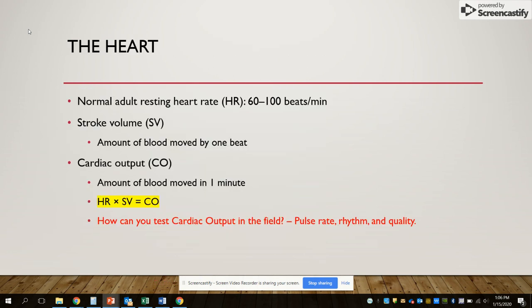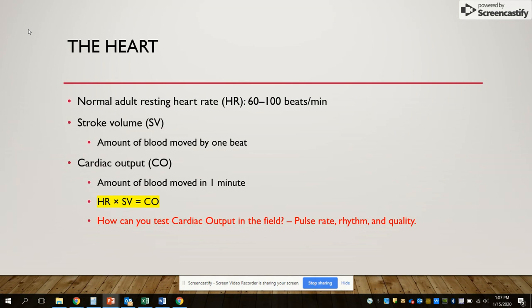Now, looking at the heart itself and just a few facts here, like I said, the average resting heart rate for an adult is between 60 and 100 beats per minute. And we'll talk a little bit more about what generates that impulse once we get to the cardiac chapters. Now, much like we talked about minute volume, we're going to take a look here at cardiac output and what creates that. Stroke volume is the amount of blood that's moved by one beat through the heart. So everything that we just looked at, that's stroke volume, the amount of blood that's pushed through in one beat. The cardiac output is the amount of blood that's moved in 1 minute.